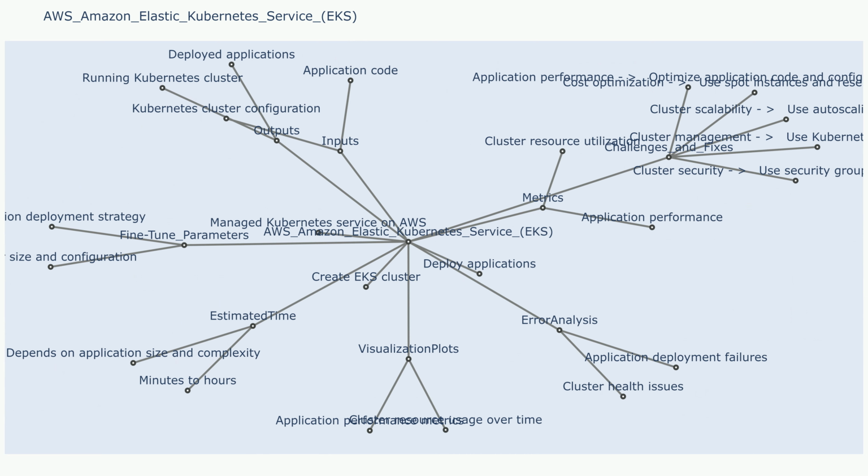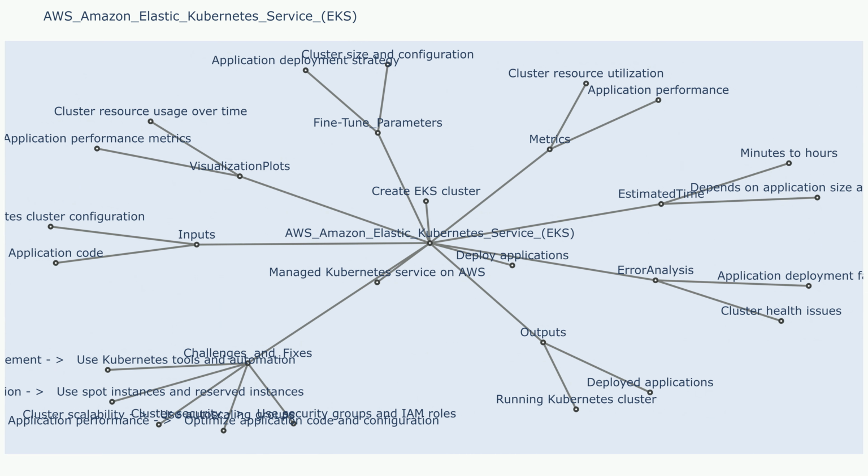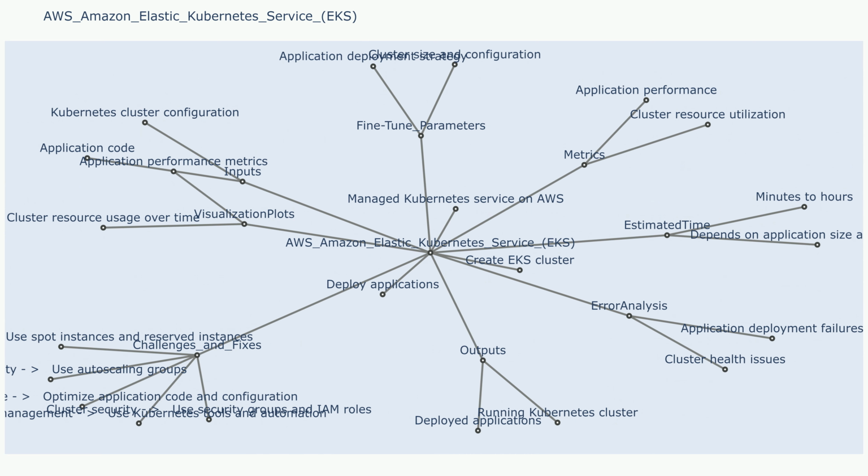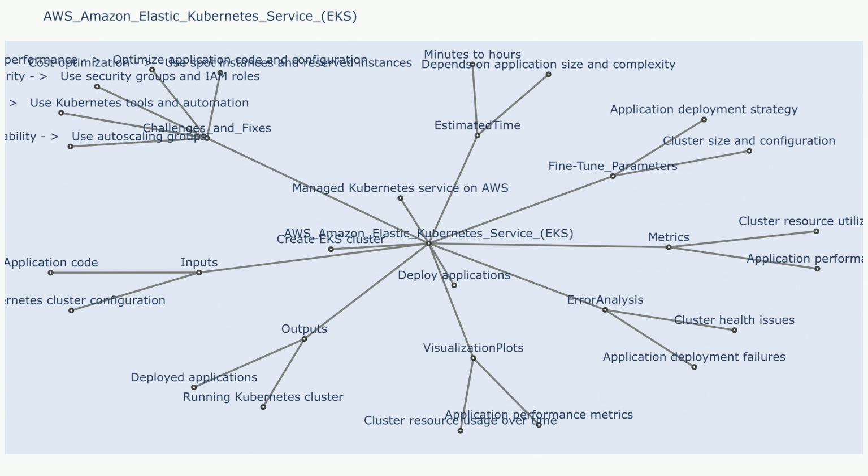5. Kubernetes knowledge. Purpose: understanding Kubernetes concepts and terminology. Explanation. EKS is built on top of Kubernetes, so a basic understanding of Kubernetes principles is essential. This includes concepts like pods, deployments, services, namespaces, and controllers. Familiarity with these concepts will help you effectively manage your EKS cluster and deploy applications.